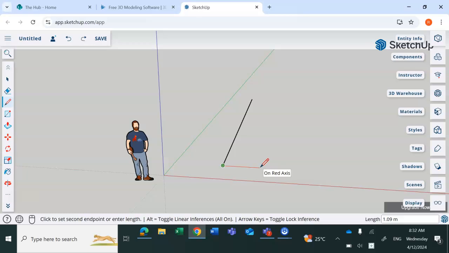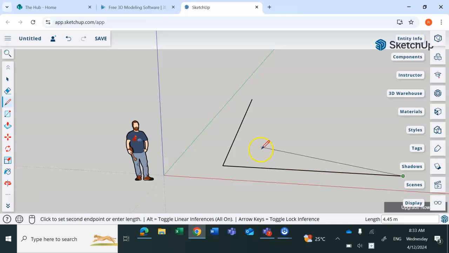You can fiddle around and try to get it exactly 5 meters, but if you just leave the mouse exactly where it is and just hit 5, see how it's changed it down the bottom there to 5? I did not move the mouse onto that text box. I left the mouse with the pencil and I go enter. Bang. So that is now a 5 meter line and it's parallel to the red.